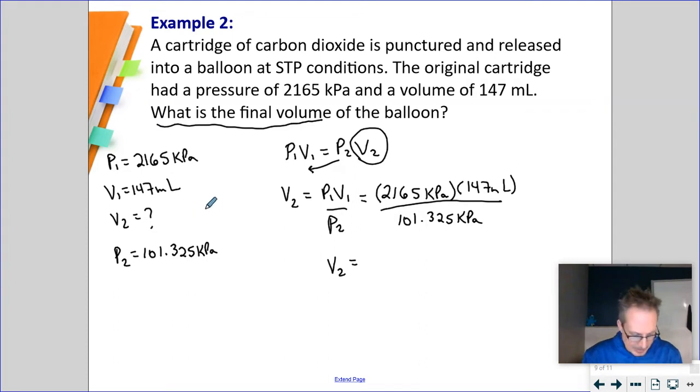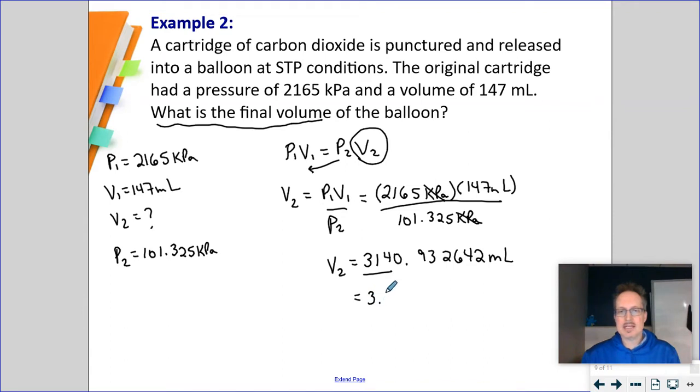And the number I get is a large number, 3140.93262, kilopascals on top and bottom. My unit's going to come out milliliters. If I go back to the original question, 3 sig figs, 4 sig figs. So we are going to be allowed 3 significant digits. That means I'm going to have to do scientific notation.